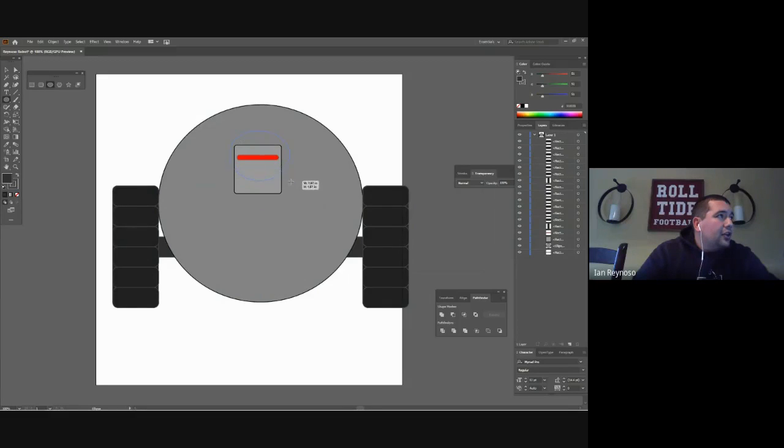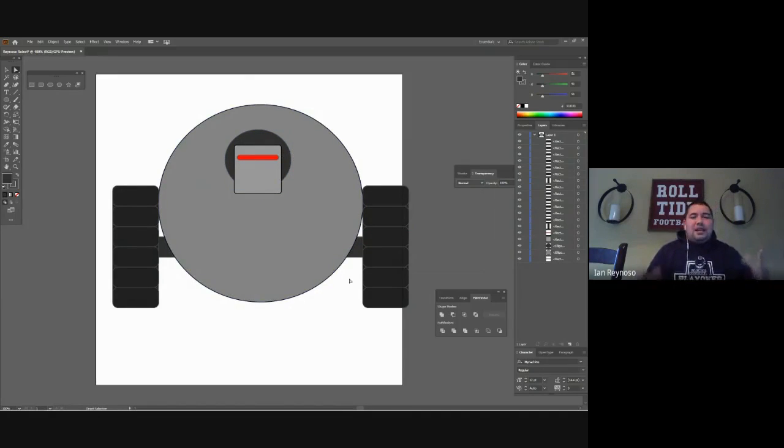And I'll put a little neck hole here for this guy's head. I'll center it up. I'm using my arrow keys to move this. And then I'll take that and I'll drop this down below where his head is. Now it's like a hole that his neck's sticking out of.